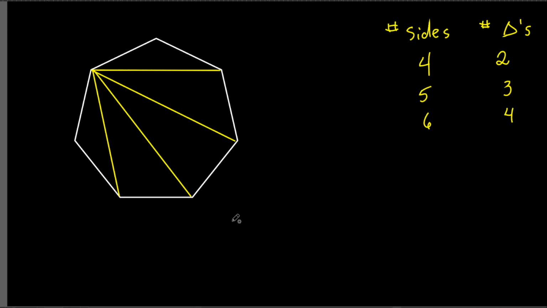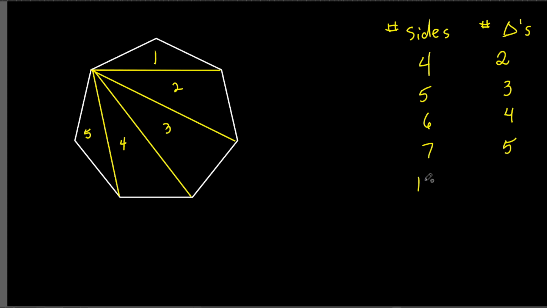Let's count them up. You should probably have guessed how many triangles we're going to get. Did you already guess? All right, this is the last one we'll do, though. So there's 1, there's 2, there's 3, there's 4, and there's 5. So there's 5 triangles. So if you have 7 sides, guess how many triangles you're going to have? 5 triangles. Let's jump ahead without drawing the picture.